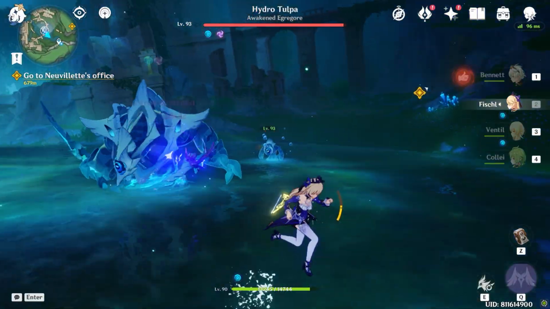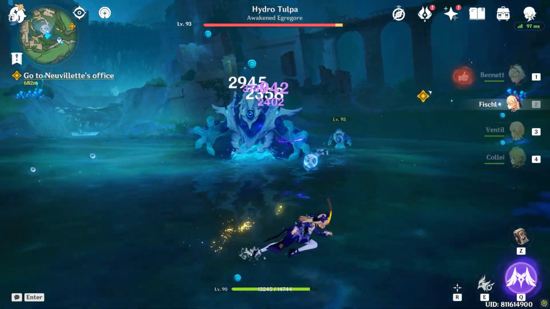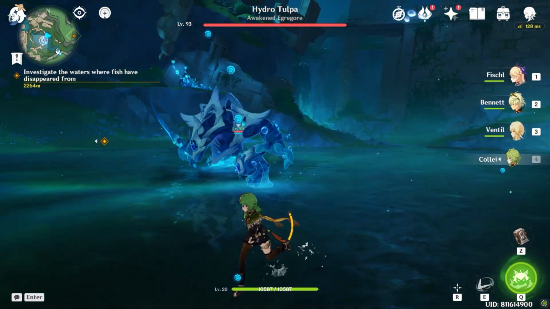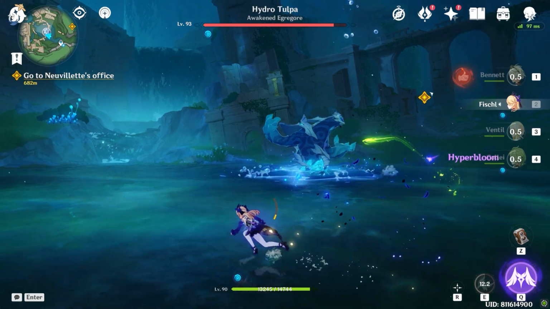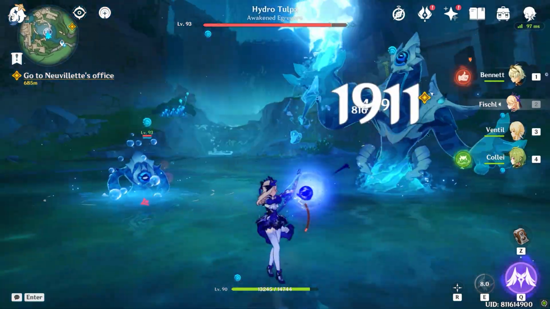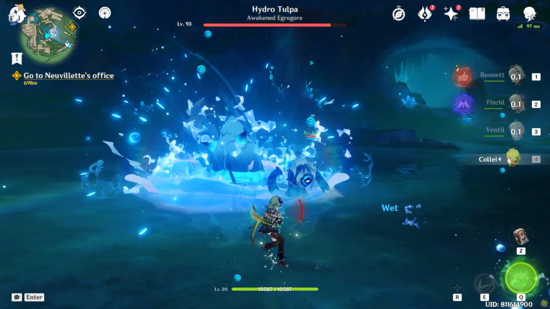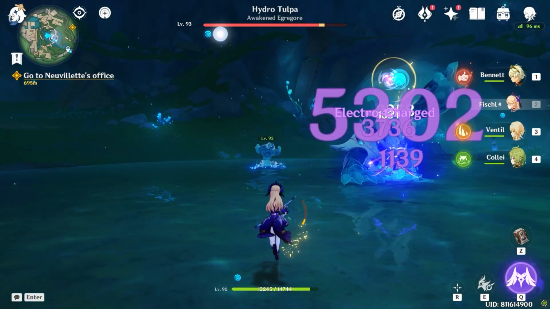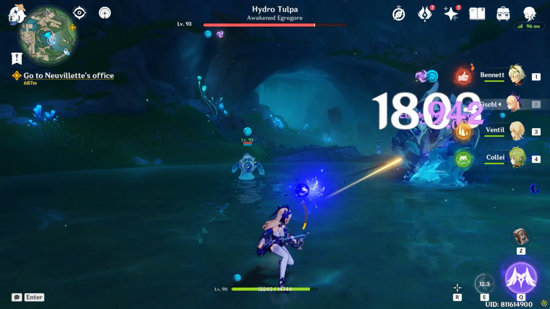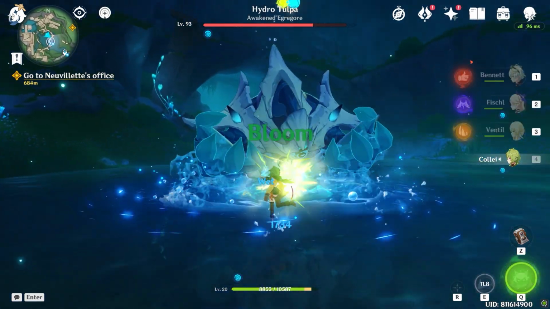So, why do we use ranged characters? It's because Hydro Tulpa will frequently attack you using either his fist, water hammer, or sword. Now, if you're a beginner, you might not yet have built your characters to last. So, keeping distance between your character and Hydro Tulpa will minimize the risk of your character getting punched to death. Still, it will sometimes throw a spear at you, but unless he has already become a big Tulpa, it can easily be avoided by dodging the attack.